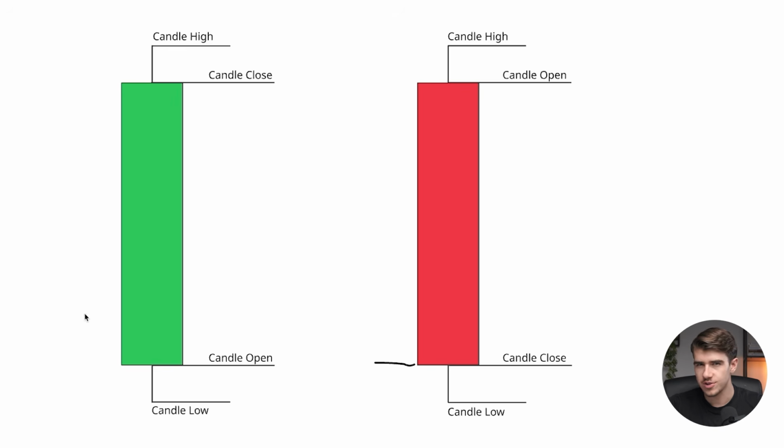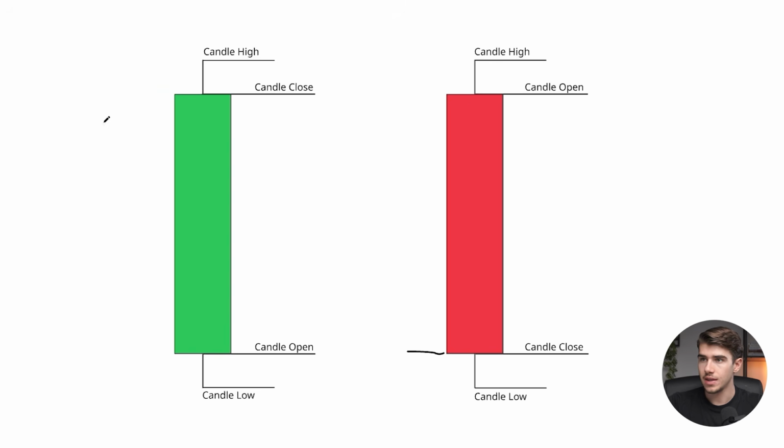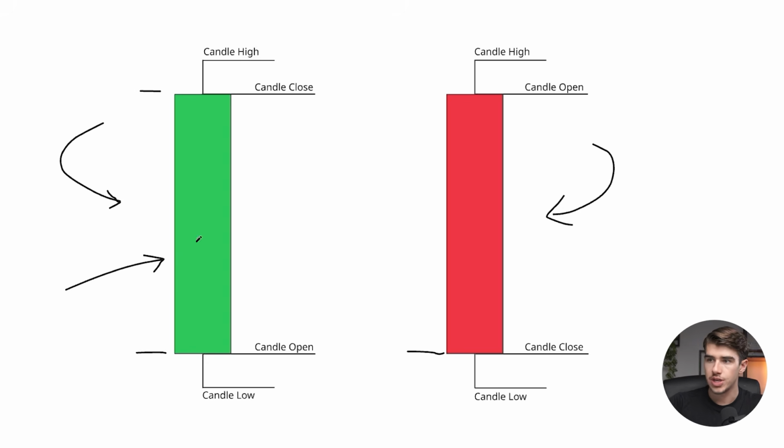So when you look below the surface of a bullish or bearish candle, this is exactly what you'll find. On the left side of the screen, we have a bullish candlestick, and on the right side of the screen, we have a bearish candlestick. Now, the bullish candlestick is also what we call an open low high close, because bullish candles open low and then they close high.